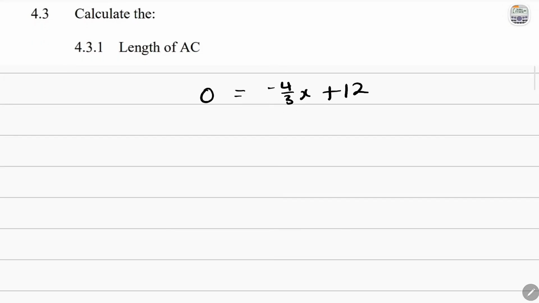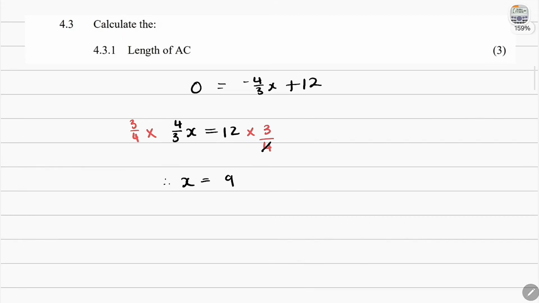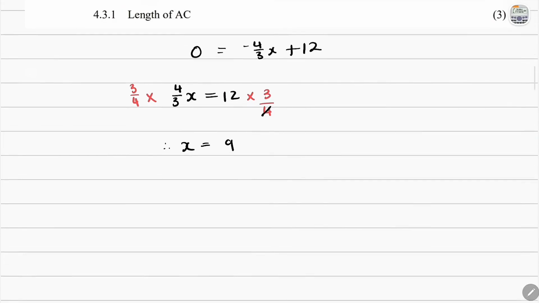In this case, you see this is negative, so we can just transpose it. It's now positive 4 over 3x is equal to 12. To solve for x, you can divide both sides by 4 over 3 or multiply both sides by 3 over 4. So x is equal to, we can see that 12 and 4 have 4 in common. Divided by 4, we get 3 there. Divided by 4, we get 1 there. So that's 3 times 3, which is 9. You can also use a calculator. So x is equal to 9. And now we know what C is.